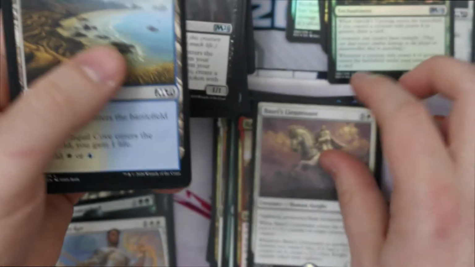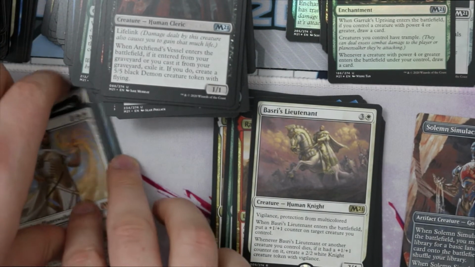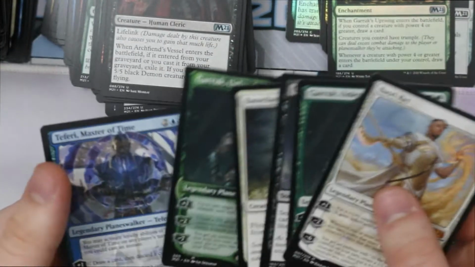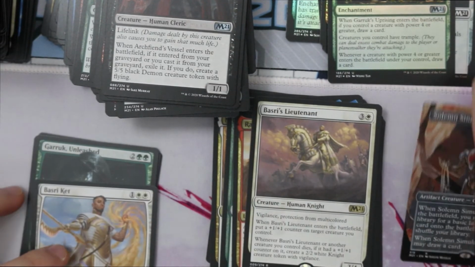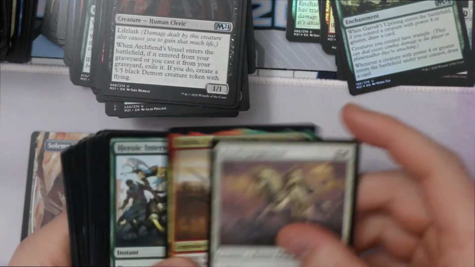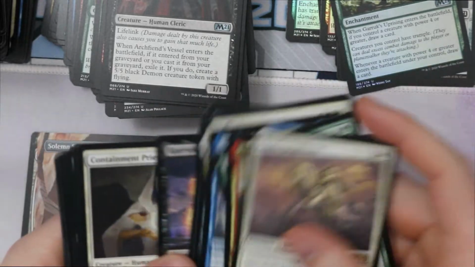Alright, our last rare is Basri's Lieutenant. So we didn't do too bad of a box. We got, like I said, 6 Mythics, 4 from the main set and 2 special ones. And then we got that Full Art Solemn. That's a really nice card to get. We got some decent rares too, and they stopped repeating after the first couple after they gave me a heart attack.